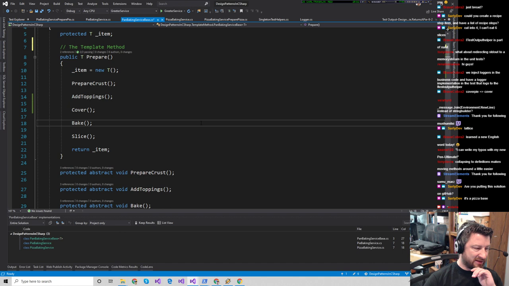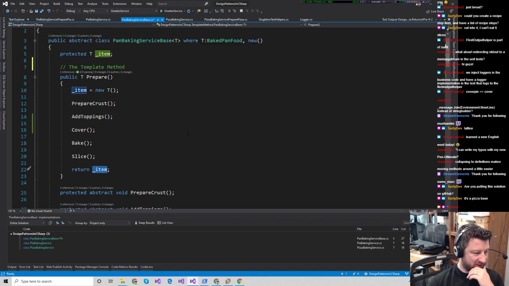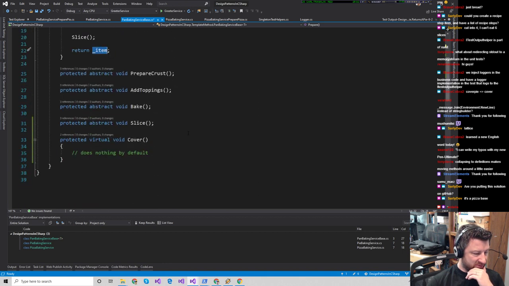Now, sometimes you want to add conditional logic in here, potentially, and so it might be that, you know, maybe cover only should be called under certain circumstances. And so there might be other complexity that gets added here. Maybe some of these methods aren't just void. Maybe they return something. And based on what they return, it might impact whether or not this thing gets called. And perhaps if we spruce up this demo a little bit so that we really are returning something of interest that can tell us about itself, I think maybe that would be more interesting than just some console write statements.